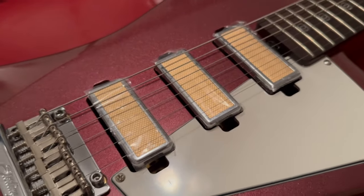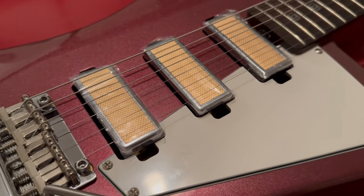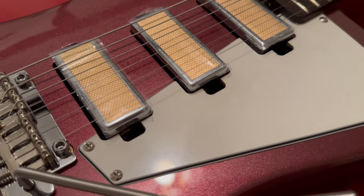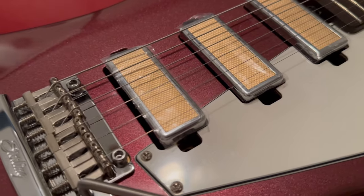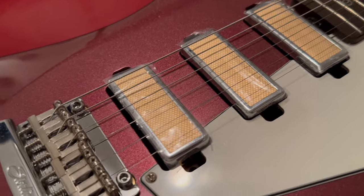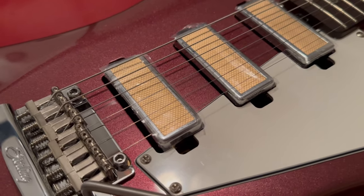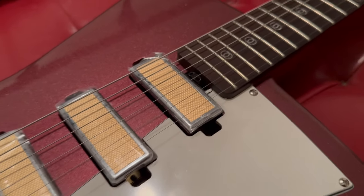The pickups are Sterling gold foils. The gold foil part is generally just cosmetic. I'm pretty confident these are just standard mini humbuckers, but they sound really good. These are not the same ones, from what I understand, as in the more expensive model, which again is $[price unclear]. This with the gig bag is $829.99, and without is $779.99. I get the impression it's not a choice, I think they're just now starting to ship without a gig bag. I might be wrong about that, though. That's the inference I draw.